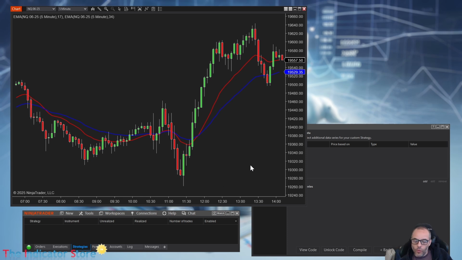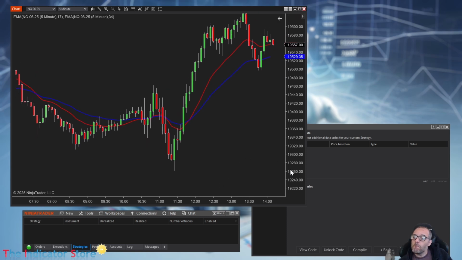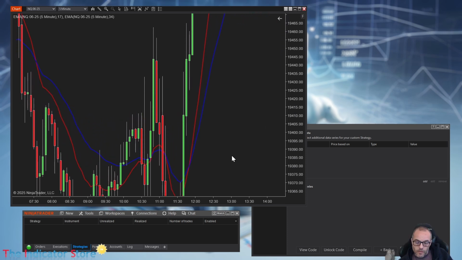For example, if we take a look here, we have a crossover, but we can also use a threshold to specify, okay, the red line crosses above the blue line, but for more than a certain threshold to trigger a long, because this is just a little noise.